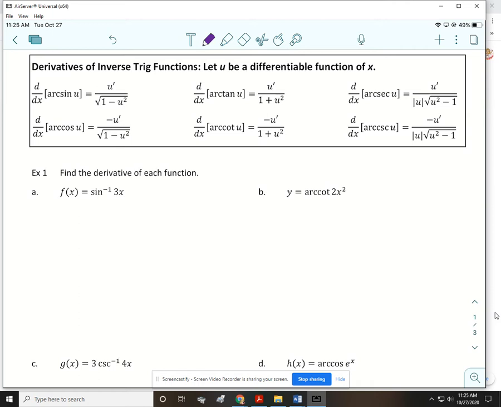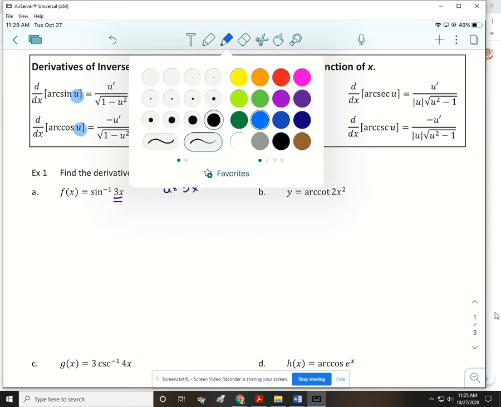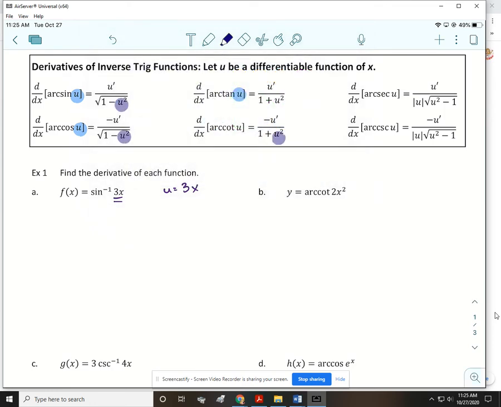All right, so these are all in the form where it's the arcsine of something that's not just x. It's like the arcsine or arctangent of an expression. And that expression we're going to call u. So in example 1a, u is going to be 3x. So we need that to do several things. We need it to put here or here or here, depending on what it is. And then we also need to find the derivative of it, because on all of these, the numerator is the derivative of that u. So u prime is going to be 3.